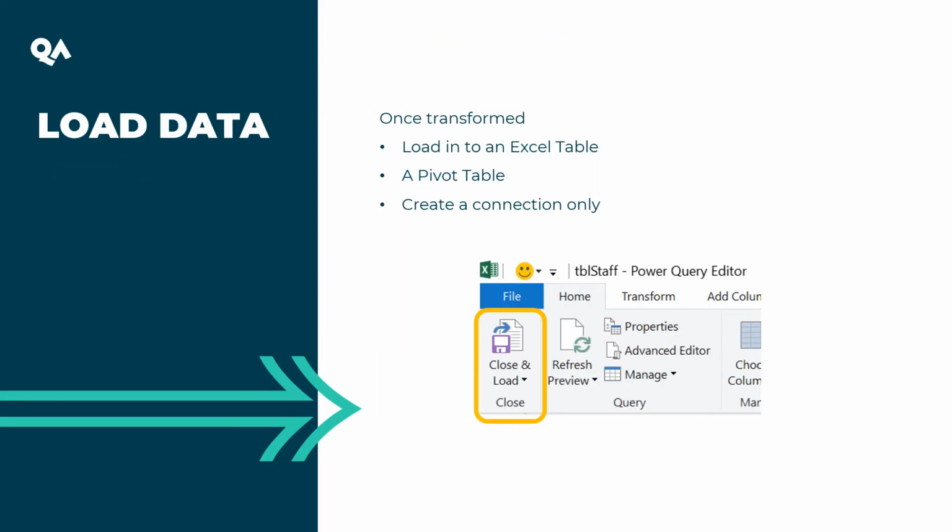So having done the big stuff, it's now time to take the glory. We're going to pop it from Power Query Editor now back into Excel. In this instance, we're going to see it load into an Excel table, and then we would create the pivot table, but it can be dropped straight into a pivot table, or you can simply create a connection, and that would be particularly useful with large data sources that might either slow down Excel or, even in extreme circumstances, go beyond Excel's limits of rows and columns. What a mighty data source that would be. We'd be glad of the connection.